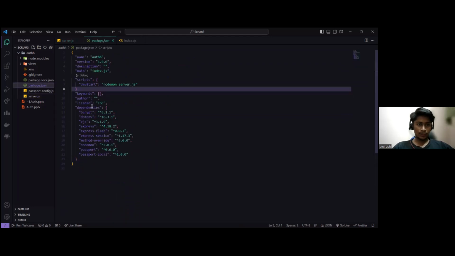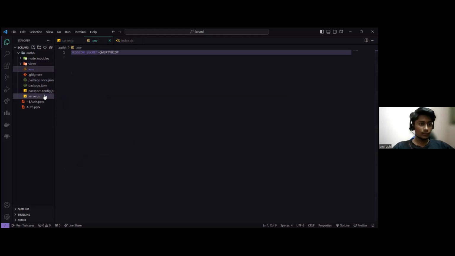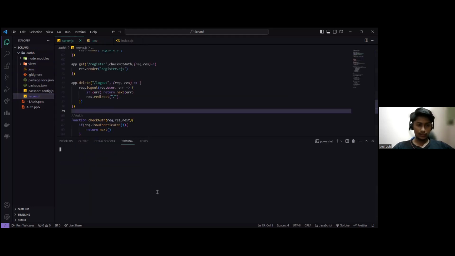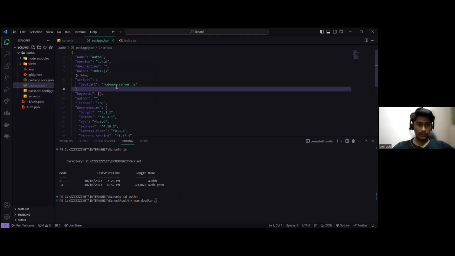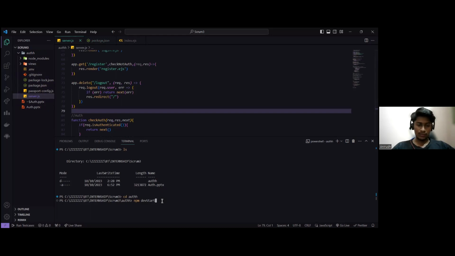So these are the project dependencies which need to be installed. We start our project by running npm run dev, which I initialized in the project script as nodemon. Here nodemon is the server which automatically restarts when the user saves any entry.